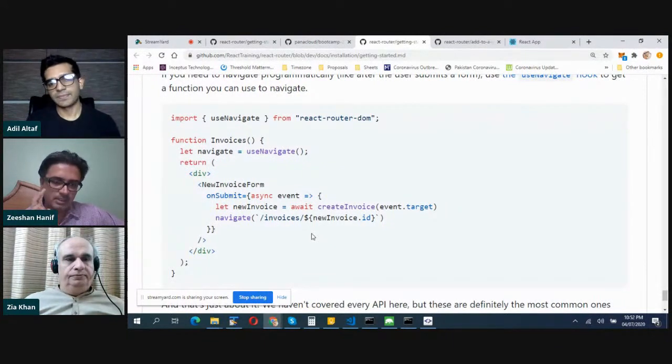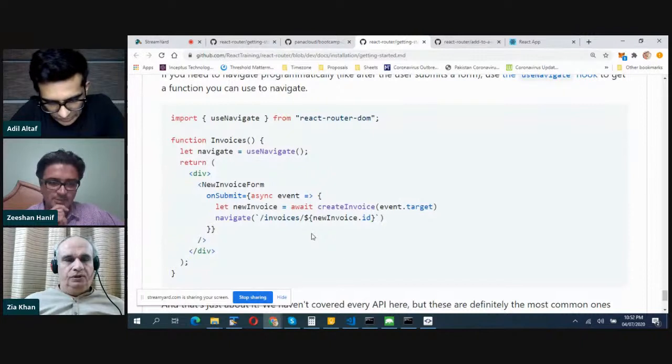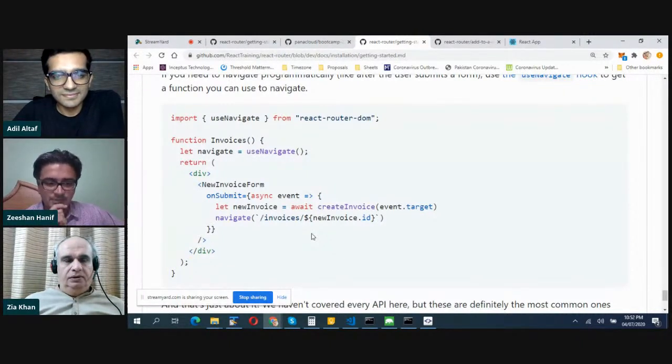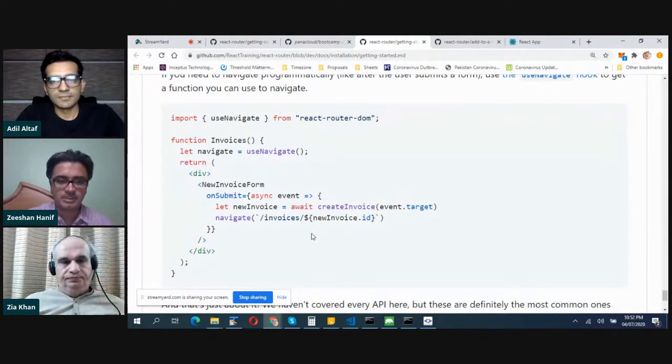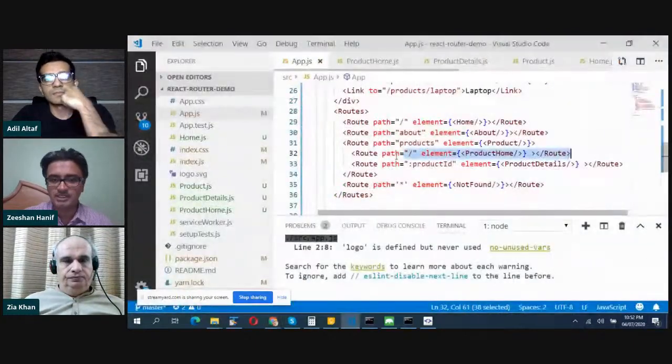I forgot to explain programmatic navigation with a function. Yes, that is very important, so we need to add that also.